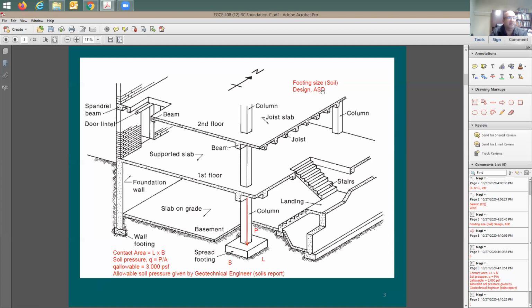is going to be ASD. How about the footing itself? What do you mean by the footing? The footing itself as a concrete member, which means depth, reinforcing, concrete properties, the material, and the whole design, I'm going to say this is going to be strength, like the way we used to do it, which means in this case, I should expect phi Mn for the footing. I also should expect phi Vn, because you're going to be doing a shear check, and you're going to be doing a flexure check on the reinforcing that you put at the bottom of the footing.